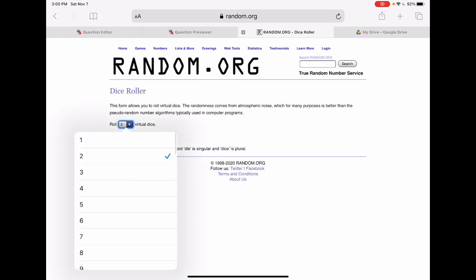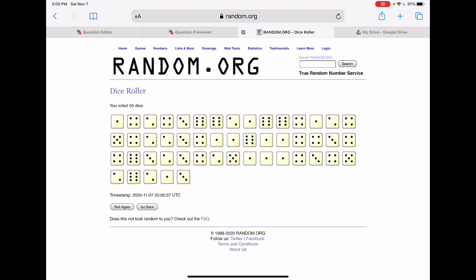And unfortunately, on this website, you can't roll 100 dice. So break it up into 2 rolls of 50. So do 50, and then just hit Roll Dice. Okay, and then just count all the ones that are 1s. So in the first row, it looks like I've got 3 1s. Second row, I've got 4 more, so that's 6. And then 7, 8, 9 total after 3 rows, and then it looks like 10. So I'm going to write that down.